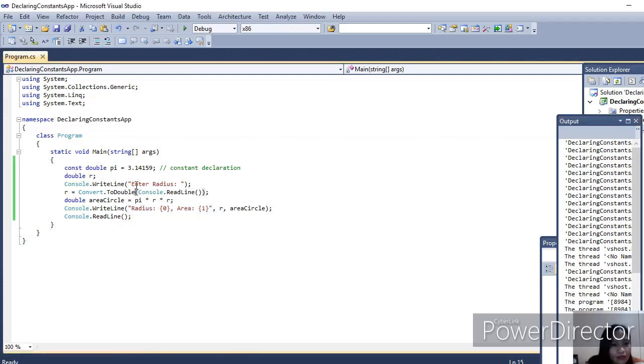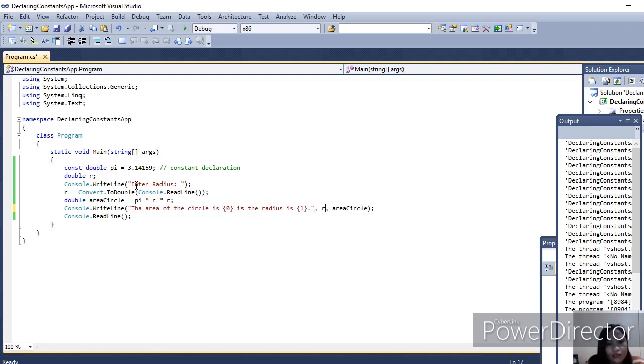What else would I like to do? Let's just play around here. You can change this: the area of the circle is there, if the radius is there. Then you can put a period there.